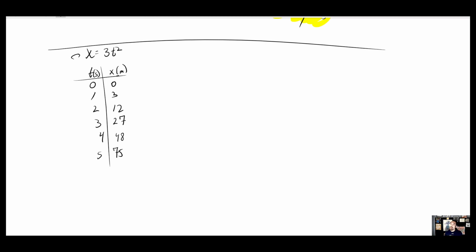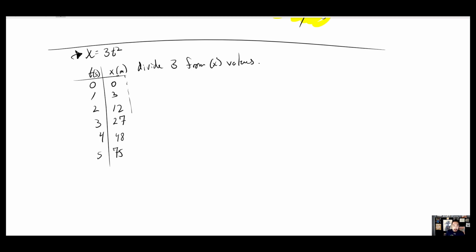All right, now let's really dissect this down. So according to this formula, there's a couple of things that we can do mathematically. All we did is plug in the time value and get the x value. But what I want to do now is divide 3 out of all my x values. So I'm going to write that out: divide 3 from position values. Now, bear with me here.